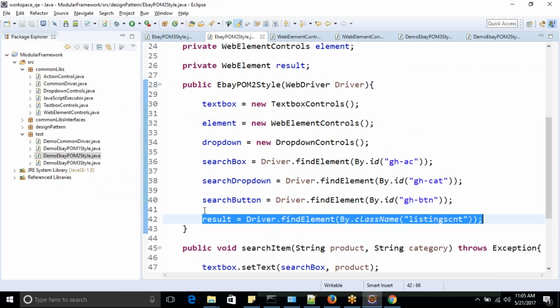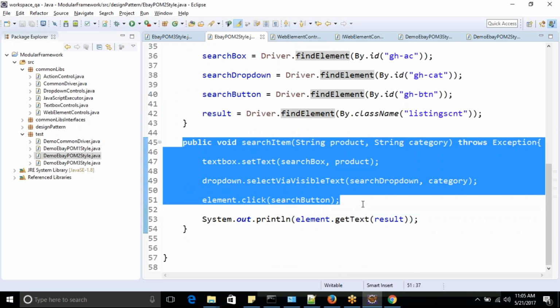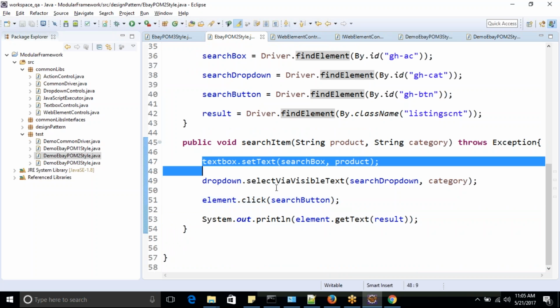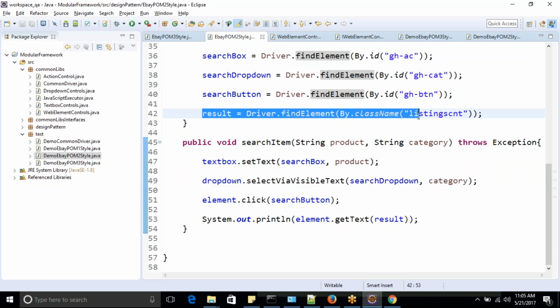And before initialization, even if you put a wait, this web element will appear only after this search operation is done, till your click part is done. You have to perform this operation so that this web element can come, and only then will your wait work. Otherwise it will just keep waiting till your timeout and then throw this exception. So this is not going to come at all.